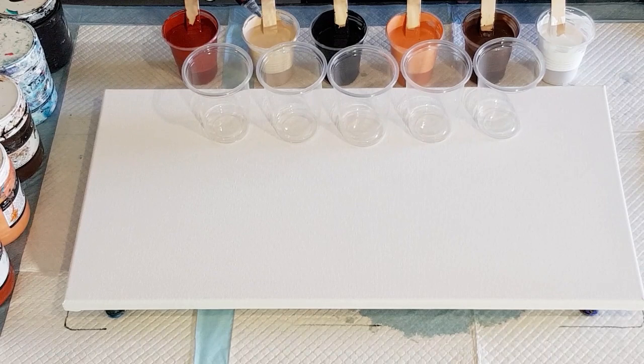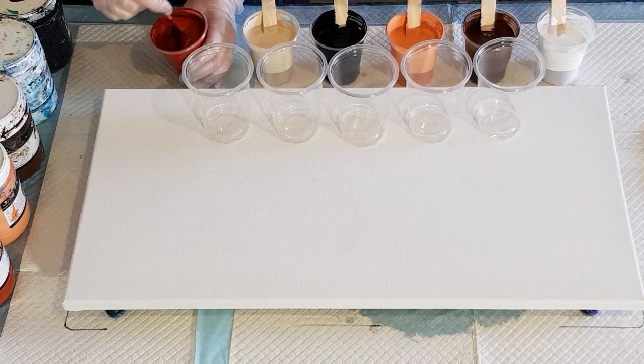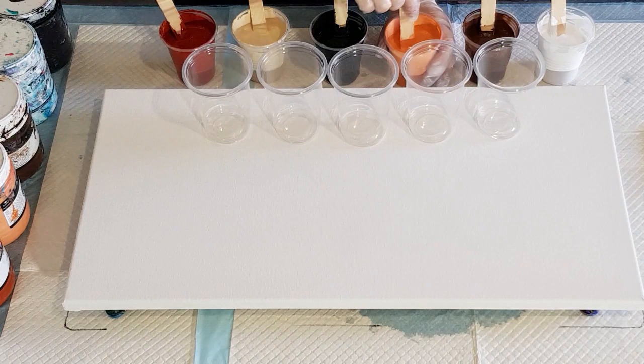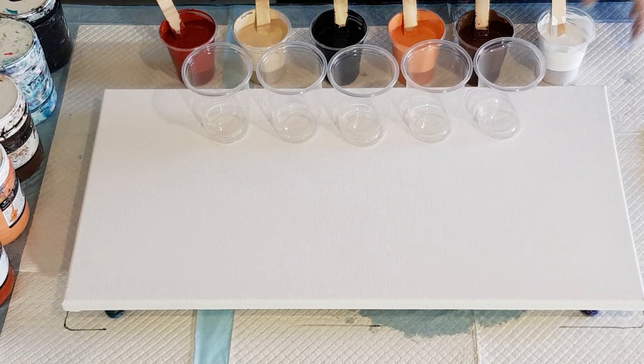I'm not going to do the black or the white. Okay, I think recently I've just been adding 3. But let's go a little bit more, hey? 1, 2, 3, 4, 5, wipe the sides. Same thing for the rest. That's usually what I do. And that's it, mixed. Righto, let's get to layering.